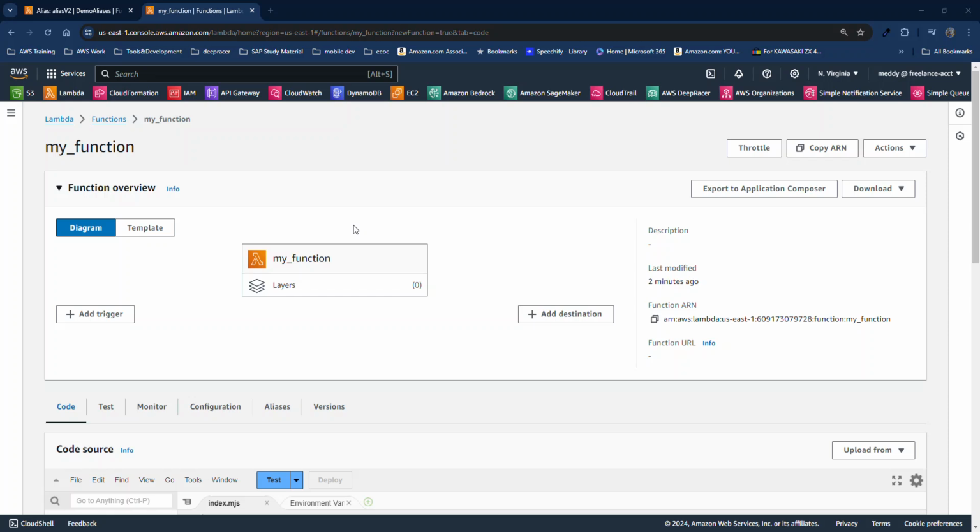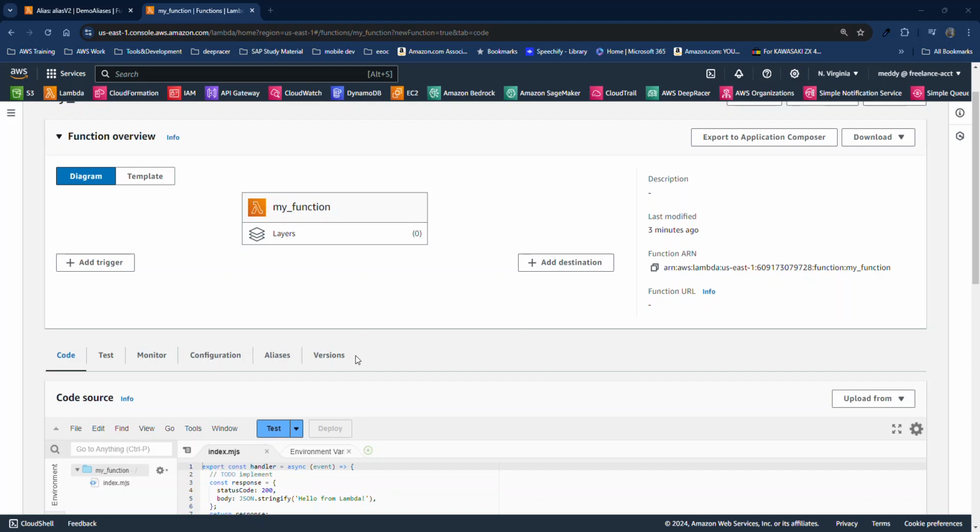I'm inside the AWS Management Console, and I have a function that I've created called myFunction, named only for demonstration purposes. So, to use traffic shifting, we need two different versions of our function. Then we need to create an alias for those versions. Now, when we create our aliases, that is where we're going to set the percentage we want each function to handle. So let's go ahead and create our versions and then our aliases for our function.